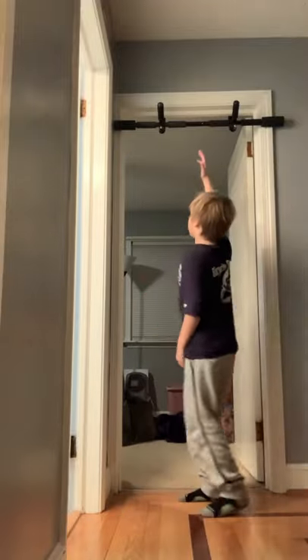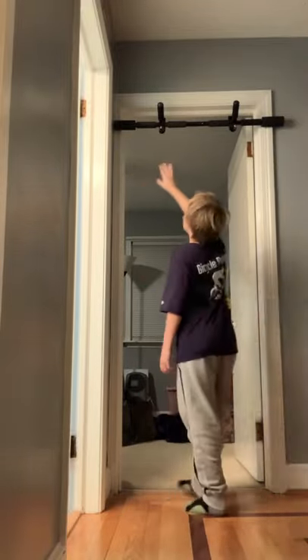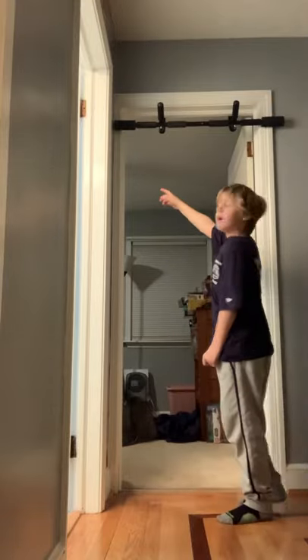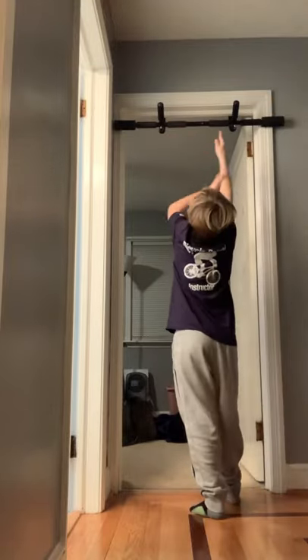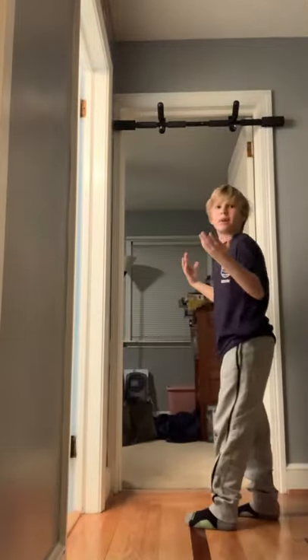All right, so here's how to do it: first you're gonna jump up, grab the bar, and make your feet come up the wall. Put your feet up toward the ceiling until they hit it. Now if your pull bar isn't tall enough that your feet can't hit the ceiling, that's fine — just make sure your feet are up, then let yourself fall back.